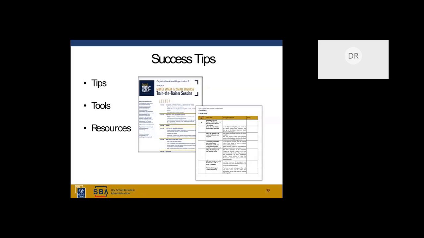If you look at page 73, you'll find the plan of action worksheet that can be used at the end of the MSSB training workshop to assist you on how you will utilize our products and our curriculum. And on page 75, you'll find the MSSB invitation and agenda template. I've copied one of those on the slide. I think that's the first one on the back side that you see there. It reads, Organization A and B invite you to our Money Smart Small Business Trainer session. Again, it is a template. This could be an invitation and has an agenda already. And the other one is the preparation checklist that I gave you an example of.